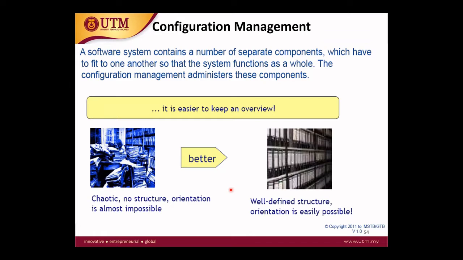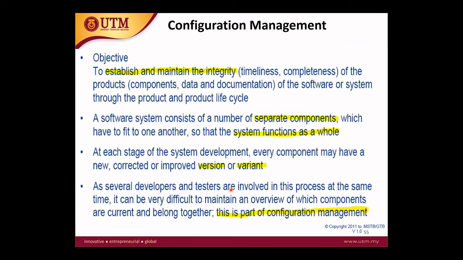If you see in the illustration there, there's a chaotic, no structure. Orientation is almost impossible. So we want to have a better, well-structured and well-organized component arrangement so that we can easily find the particular component that we need to get. Okay, so what is the objective of configuration management?